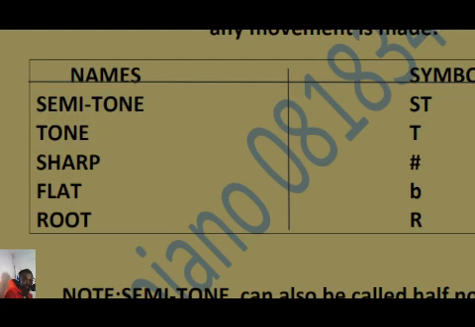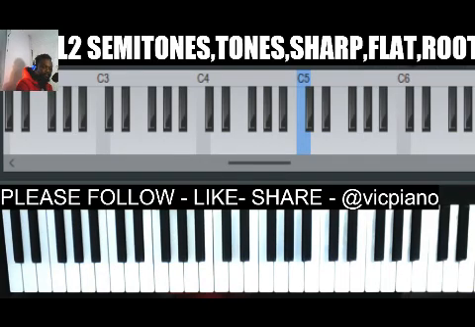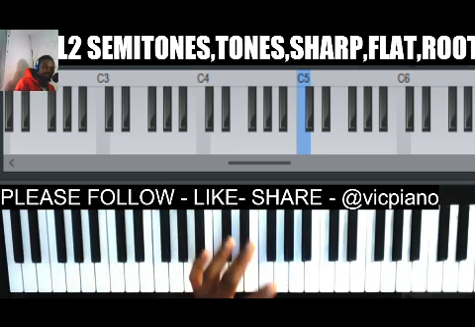All right, so let's continue. Having shown you all the symbols, it is interesting to know a semitone can also be called a half note or half step, while a tone can also be known as a whole note or whole step. Different environments have their different names associated with a particular aspect of music.